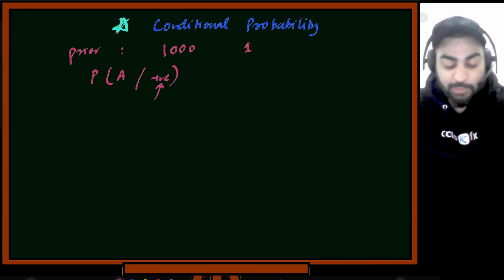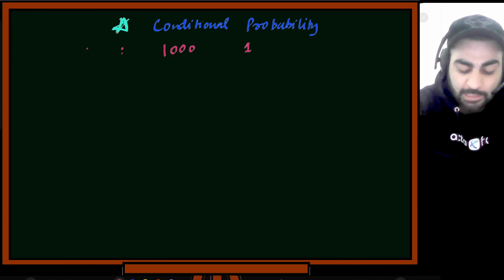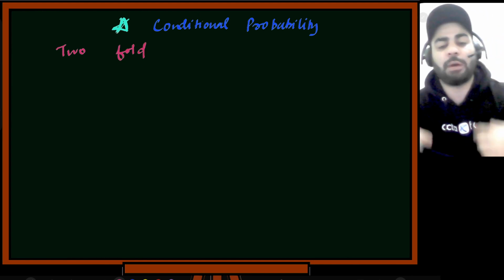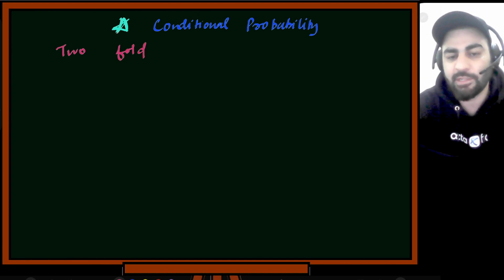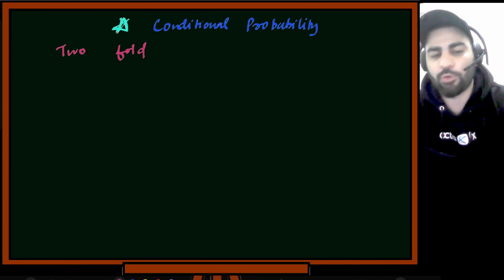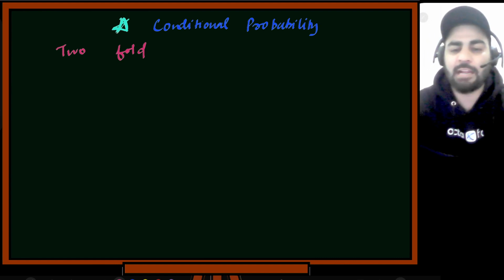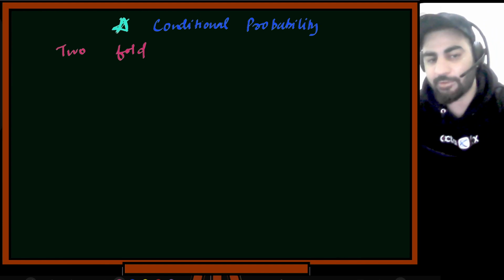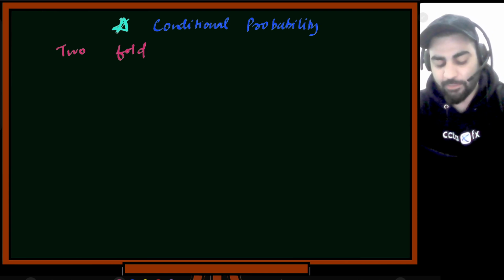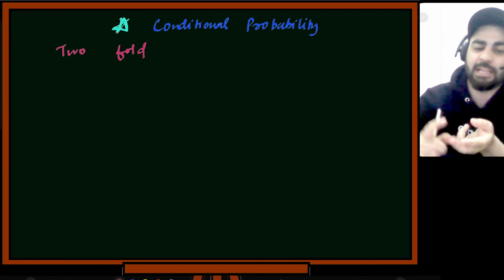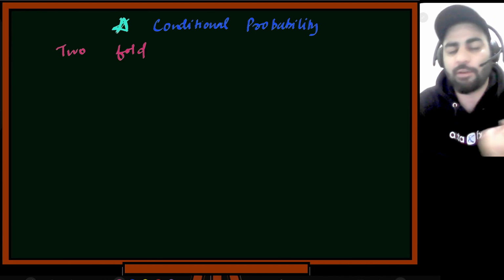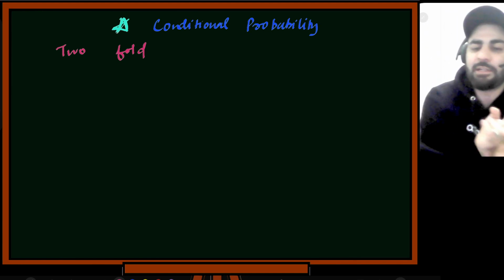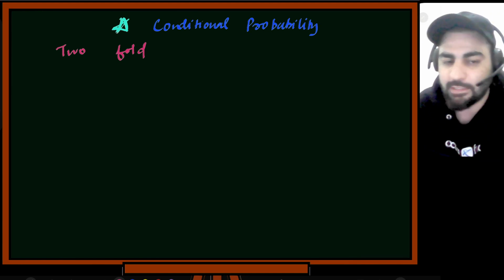So now some partial information is given. So I said this conditional probability is twofold. The first fold is if you are given some partial information, then based on that partial information, you want to analyze the situation and you want to get some probability. Second is that when there is no partial information available, but you have some prior belief, you have something, and then you want to compute these things. The first thing is prior information will be given. Second, you have some partial information in the first setup. In the second, you have no partial information, but there is some condition which is given to you. For that, you want to compute this desired probability.